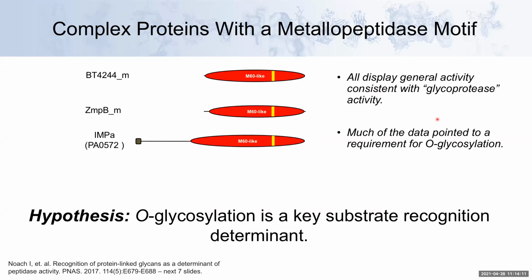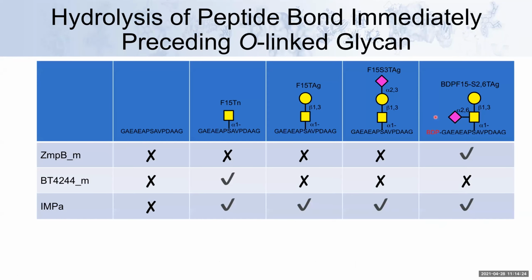And so we then hypothesized that O-glycosylation is not just tolerated, but it's actually a key substrate recognition determinant. And we decided to approach this hypothesis by engaging the glycobiologists at NRC and then Warren's lab as well when he was at Ryerson. And our approach was to generate really defined glycopeptides, where we'd have the naked glycopeptide, and then we'd have these different common O-glycosylated structures on there.